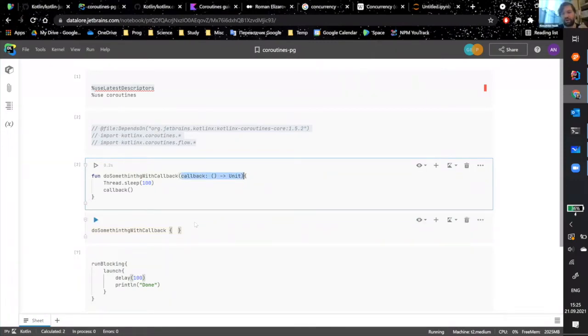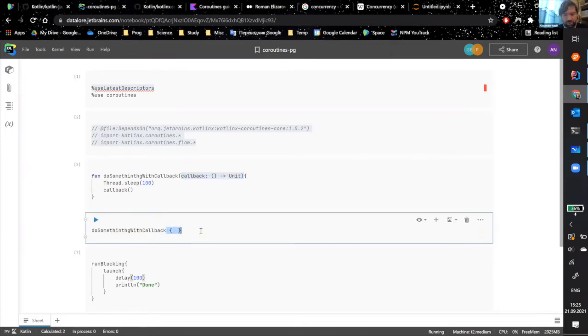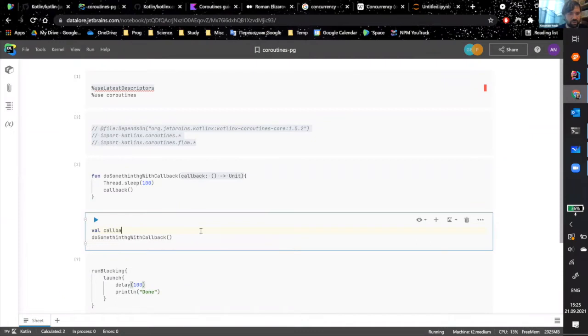In Kotlin, if the last argument of the function is a function, then I can do it the old way, like you do in Java, for example, or Python, it's more or less the same, and pass the function here. Let me do it the Python way. Val callback, and the type of this thing is the same. You are not obliged to use this type, but it's much better because you control what you pass. This can again print on finish, and then I pass this callback.